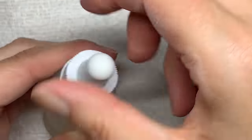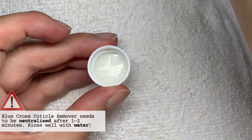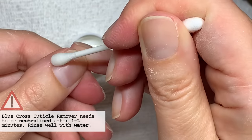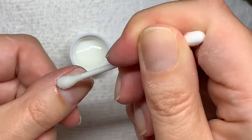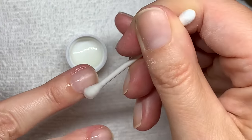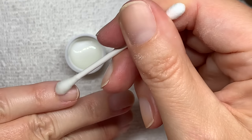So now the fun part, I'm going to use Blue Cross, and I'm going to drop some in the little lid, and then I'm just going to apply it with the Q-tip, because this way, I don't know, it's more hygienic than possibly touching the skin with the dropper. I mean, it's not the end of the world, but this is pretty cool.